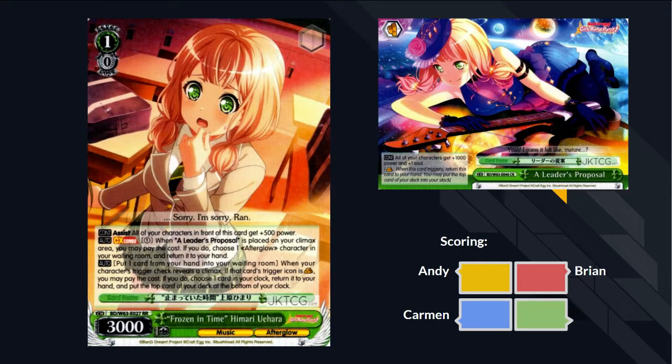We have Frozen in Time Himari. 1-0 assist. All your characters in front of this get 500. When you play the gold bar, you can pay 1. If you do, choose an Afterglow character in your waiting room and add it back to your hand. When your trigger check reveals a gold bar, you can discard a card to choose a card in your clock, add it back to your hand, and put the top card of your deck into your clock.